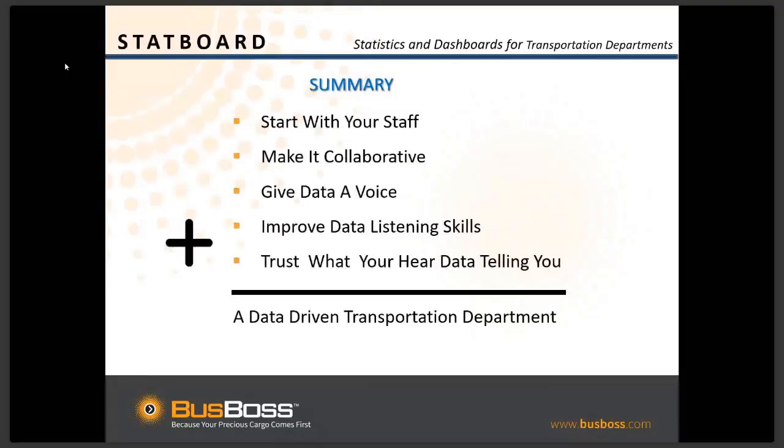Okay, yeah. So basically, in summary, you start with your staff. You do some preparation, and again, you can contact Gabby or myself, and we can give you some tools to help prepare your staff. You make it collaborative with them. You're giving data a voice in your department. You're improving data listening skills. And basically, by using the data, we find that people start to trust what they hear data telling them.